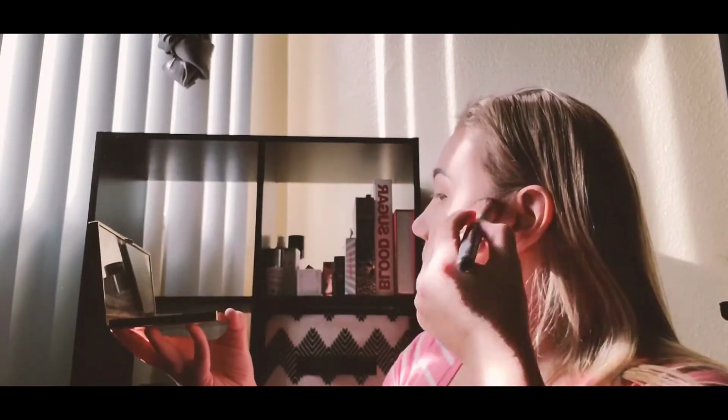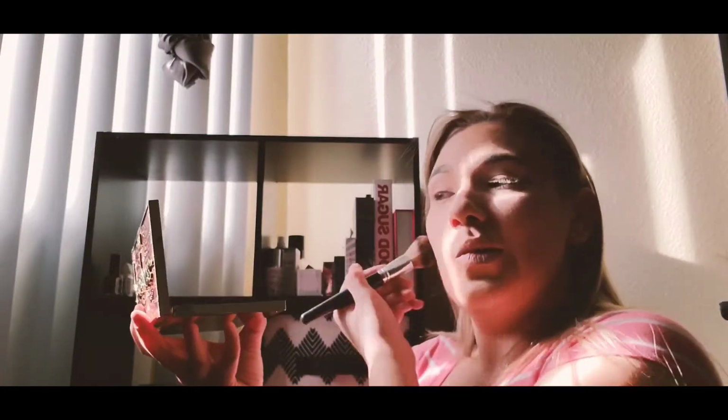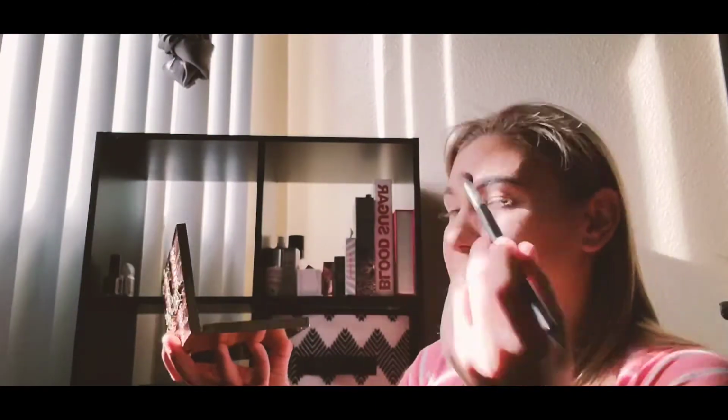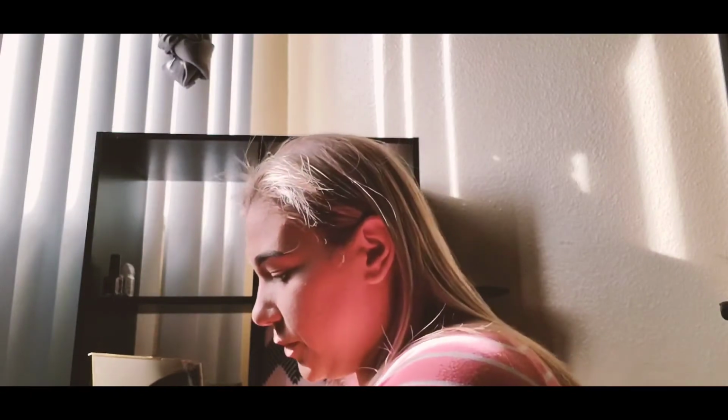Okay, so now we're going to go in with the same Tarte palette, and we're going to take our contouring brush. I don't remember where I got this brush. I think it was at Ulta or Sephora. It could have been Walmart at the time. I'm not sure. But we're going to go in with Angel from the Tarte palette, and I'm just going to bounce the brush in there and then do that to it. I know it's from something else. It wasn't from Signa. No, I did not buy that from there.